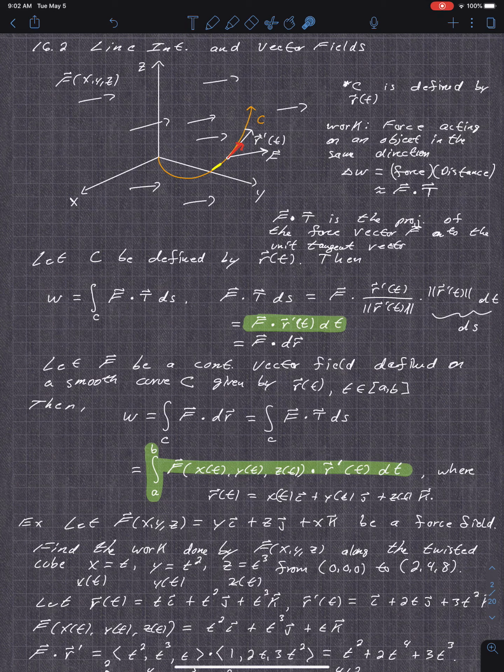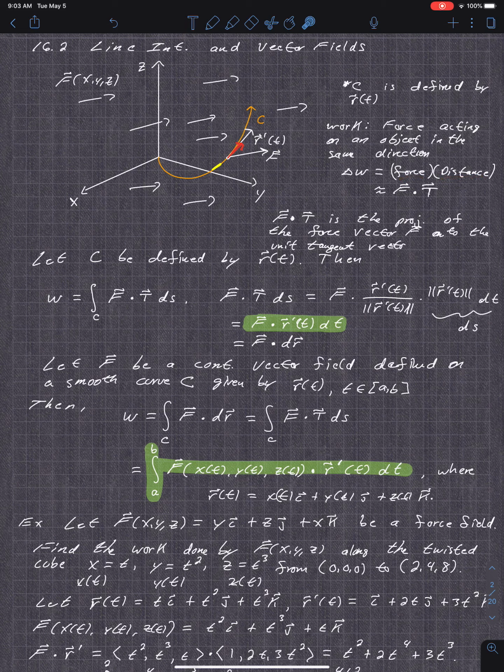And then you have a force field going through it. So the force field goes like this, and you could picture it as acting on whatever makes up that C. So if C is like a particle and F is like a magnetic field, then it's going to act on that particle somehow. Or maybe it's pushing it, or maybe this is wind, and this is some sort of particle moving, then work is defined by force times distance.